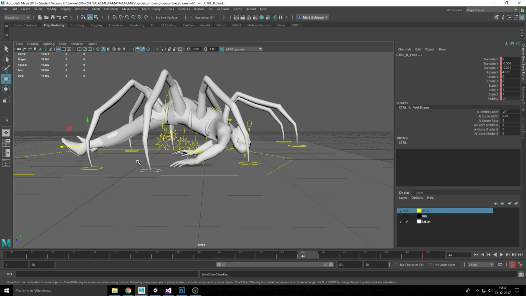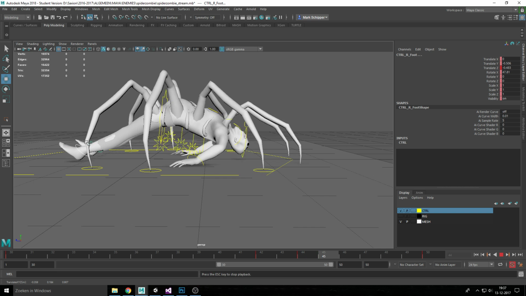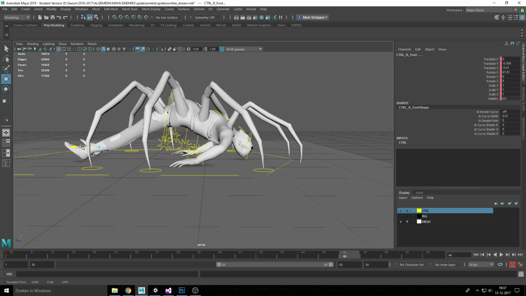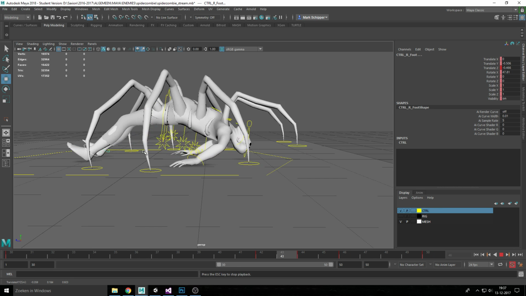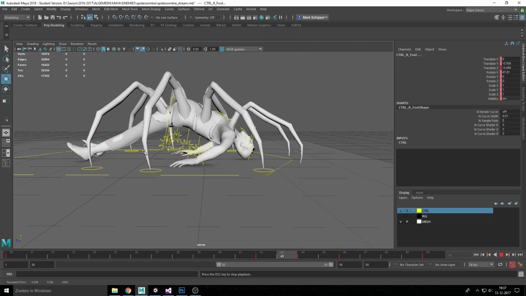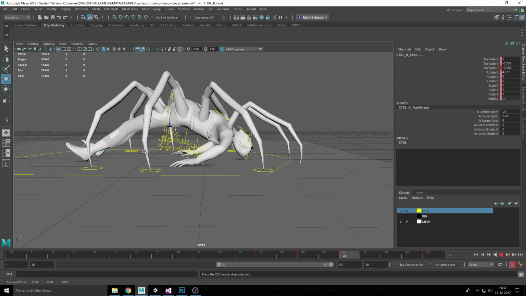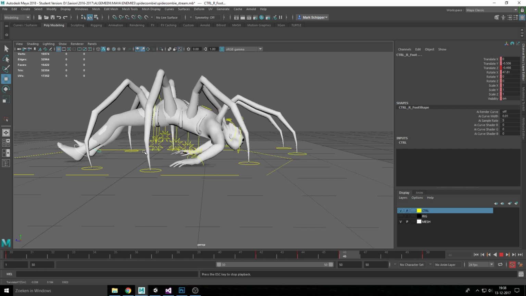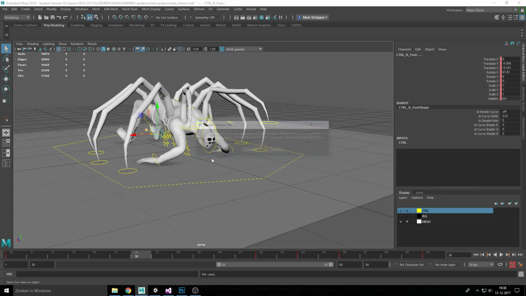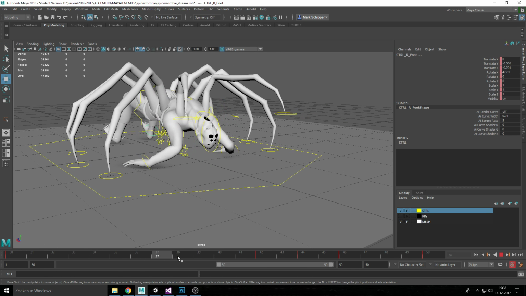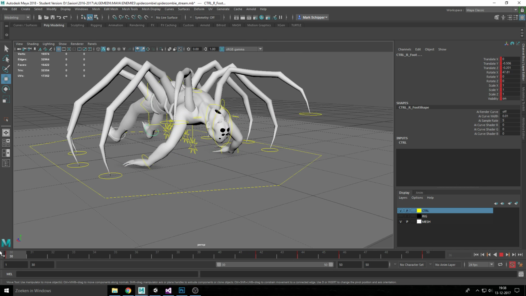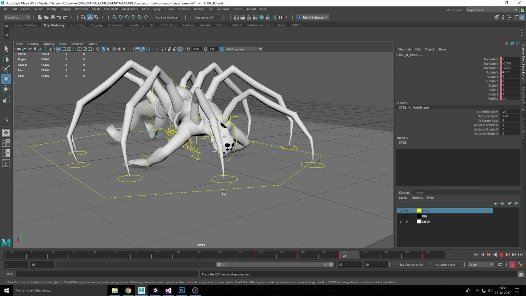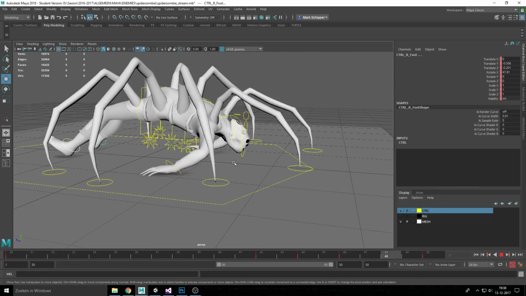Let's do 44. You kind of want to avoid that the legs are completely stretched out, because that never happens. I like it though, this feels pretty aggressive. Don't know what we're gonna do with the hands yet though, but they'll be fine.